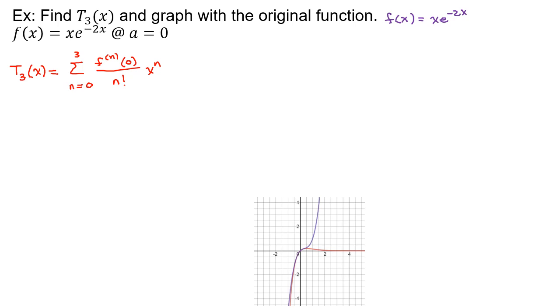So my derivatives are going to be a little complicated because this is product rule. My first derivative would be the first one times the derivative of the second, which is negative 2 e to the negative 2x, plus the second one times the derivative of the first. I do suggest, and you might remember this from Cal 2, that if you have an exponential involved in either a product rule or a quotient rule, the best thing to do is to factor that exponential out if you have to do multiple derivatives. So that's what I'll do. If I pull the e to the negative 2x out front, I'm left with negative 2x plus 1.